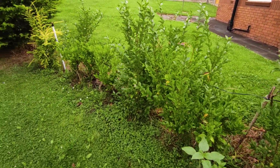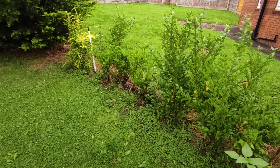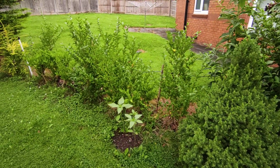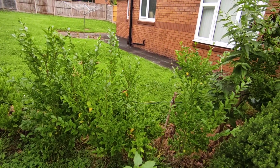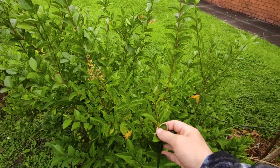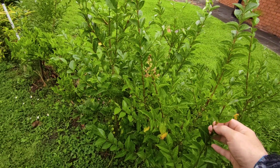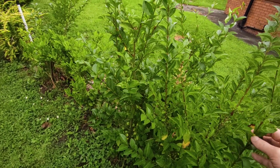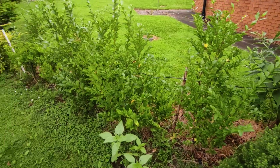What I do, when we used to go out to Southport for a day to look at the seaside and have fish and chips and coffee and stuff like that, I'd walk about with my knife in my pocket and a plastic bag, and every time I saw something and thought, oh, I like that, that would look okay in my garden, I'd just pinch a bit. I'd cut it off like that, put it in my plastic bag, and bring it home, and then I'd pot it on and make it into trees. So that's what that is. That is actually a Southport hedge.